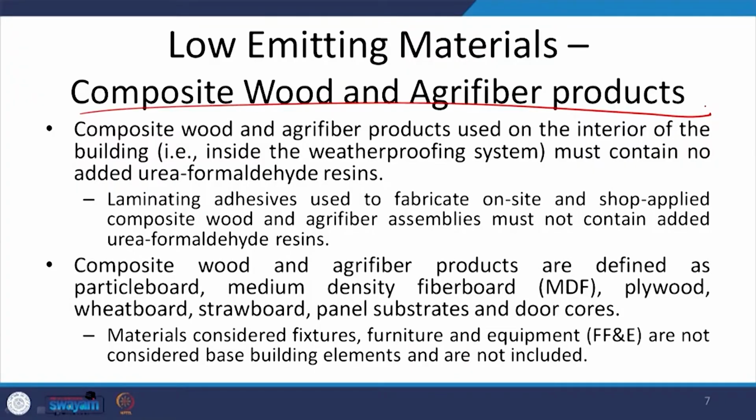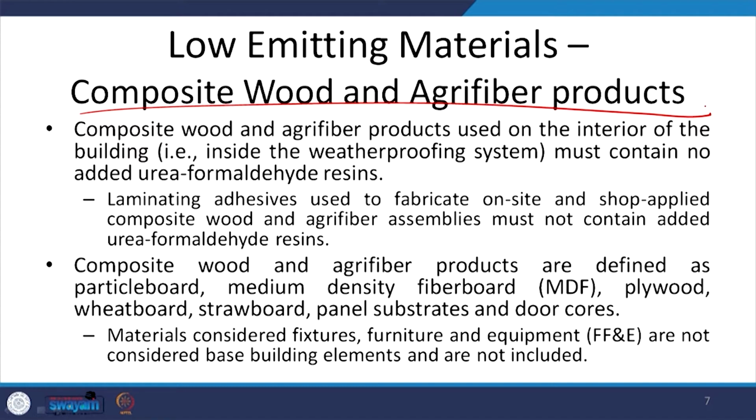We also have composite wood and agrofiber products. Because of the sustainability aspect, we encourage the use of composite wood and agri-fiber products because they are more sustainable, they do not threaten the forests, and they are also low on embodied energy. Because of all these benefits, the composite wood and agri-fiber products are being promoted these days.